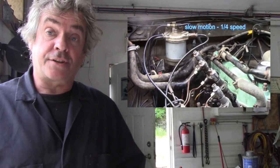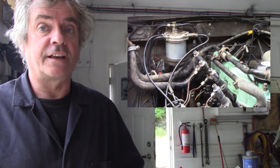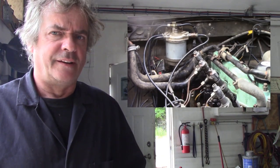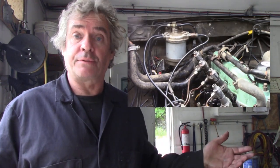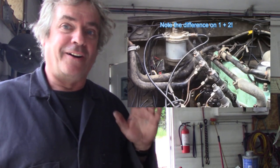What a journey this has been. The original set of injectors we took down to an allegedly professional shop, and they told us they were adequate — obviously they weren't, a bit disappointed there. We were then sent by Jason a set of injectors from Germany: two CAV Delphi ones and two no-name ones. It seems the no-name ones weren't firing properly. So a set of genuine injectors went in — very expensive, I must admit — but it solved the problem. We've had the head off and checked everything we thought was wrong.